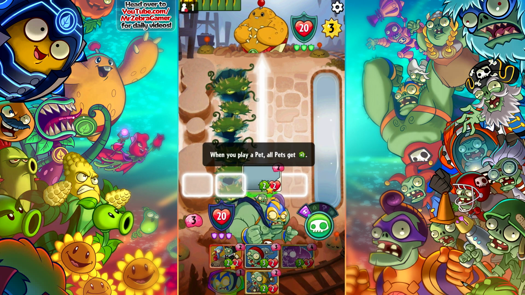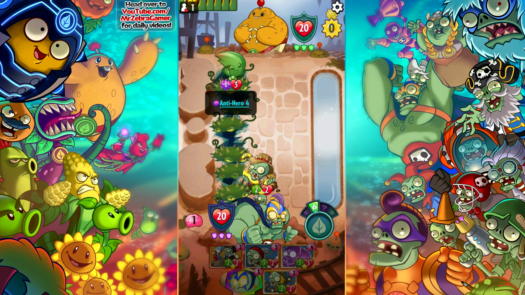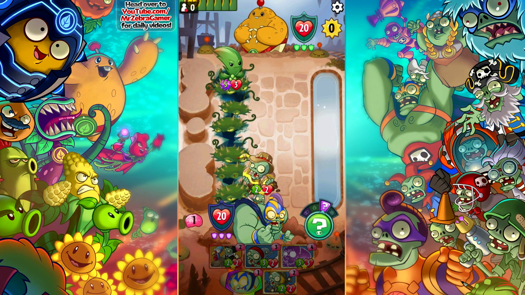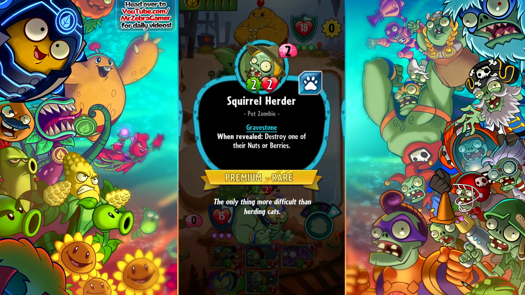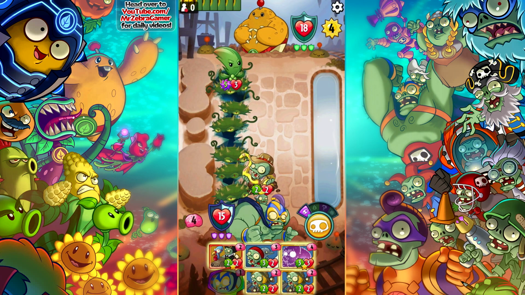I mean, I could continue with my strategy, which was going to be, of course, if they play anything in front. Okay, I actually don't mind that. Yeah, it's going to hurt, but I can just throw out the squirrel lady here. Is this the squirrel herder? Yeah, the squirrel herder. She can actually take care of the poison ivy, because the poison ivy is technically a berry plant.